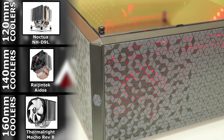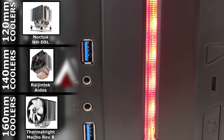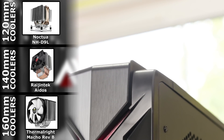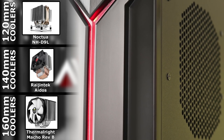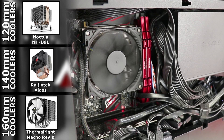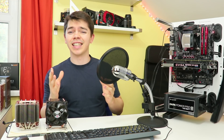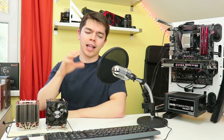So the winners of all these categories will be going forward to do further case testing for all upcoming reviews. This should give you a much better idea, rather than having just a Cooler Master Hyper 212 EVO or the smallest cooler — which we've been testing with the NH-L9i. Rather than having one cooler, you'll be able to know the maximum performance you could gain out of it regardless of size. Then we'll be able to create separate graphs and throw all the coolers and all the cases into one massive graph so you can see the maximum potential performance of that case.